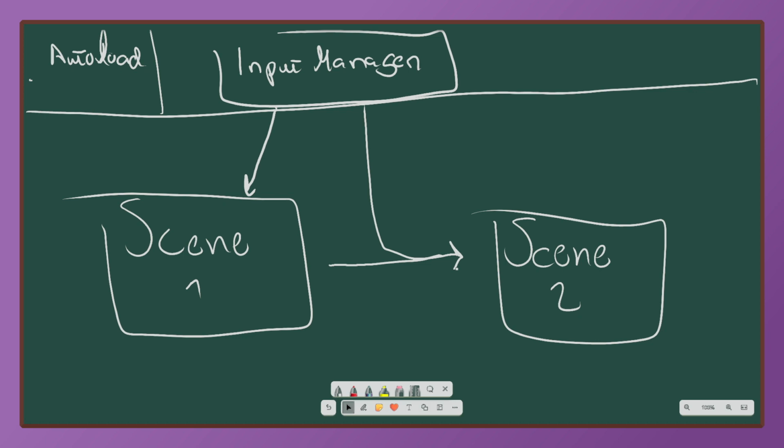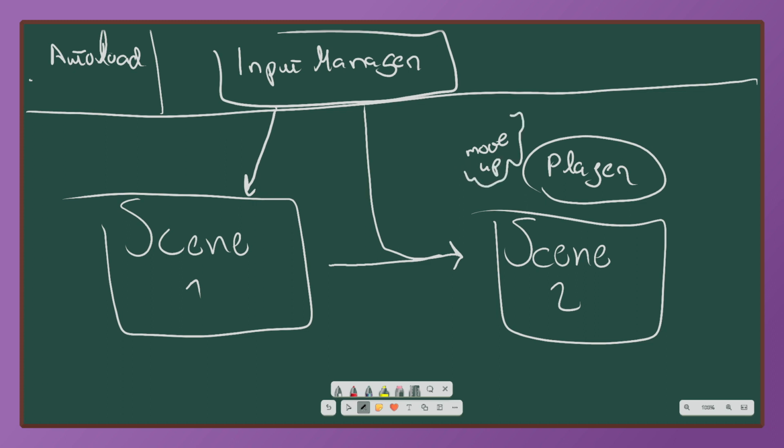And in the new scene, for example, if I had a player object demonstrated by this square, this circle, and I, for example, wanted to handle the move up event, I could just send a hook request to the move up action in the input manager.